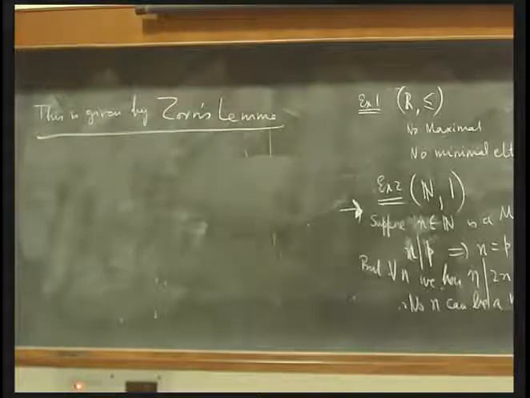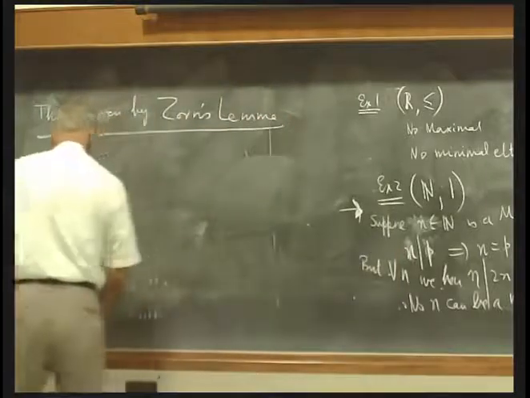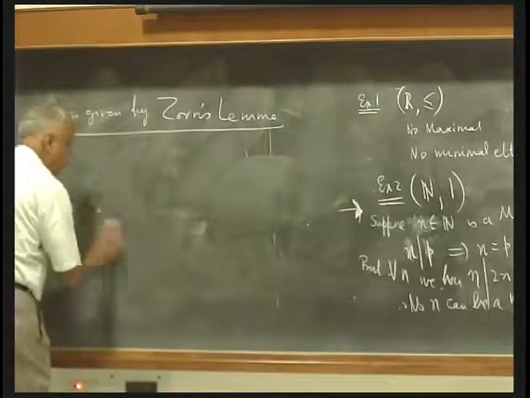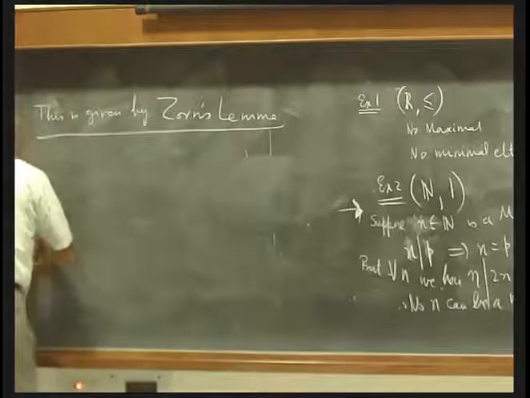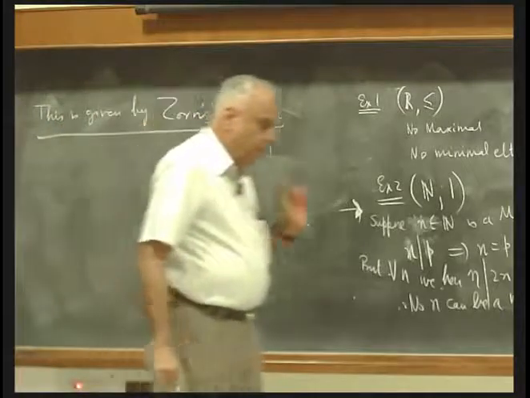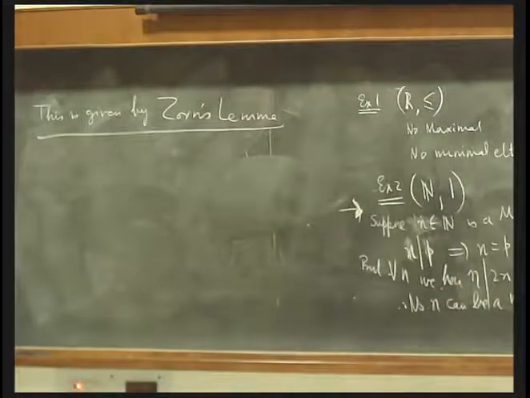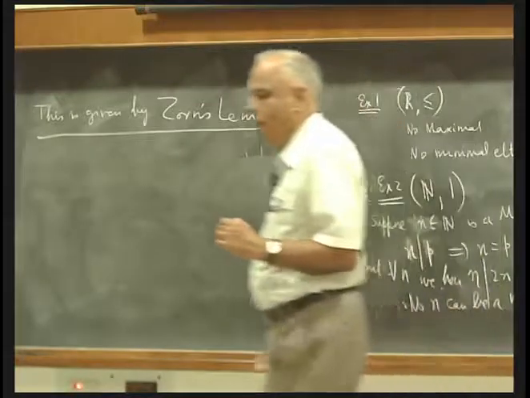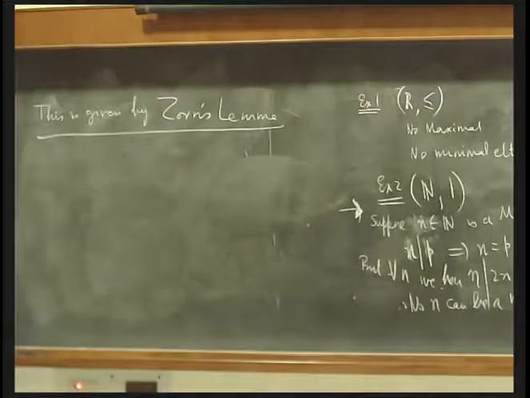General vector spaces and so on. One application is very easy to see, but the other one will have to wait to understand the full power of it. So Zorn's lemma says, under what conditions will a poset have a maximal element? This condition has got to do with how the chains in that poset are structured. That's why I introduced the terminology chain. What is a chain? A chain is a subset in which every pair is comparable.